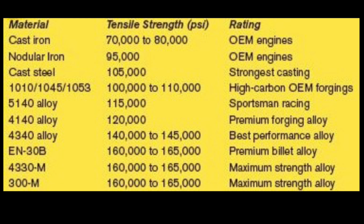Now, we get into the alloys, or the combination of materials, and forgings. There's 1010, 1045, 1053. These are going to get you in the 100,000 to 110,000 psi range. These are the more high carbon OEM forgings. And now we're going to get more into the cranks, or the materials, where you're going to have higher performance engines. There's a 5140 alloy, which is 115,000 psi, more for sportsman racing. The 4140 gets up to 120,000 psi, and that's really the premium forging alloy.